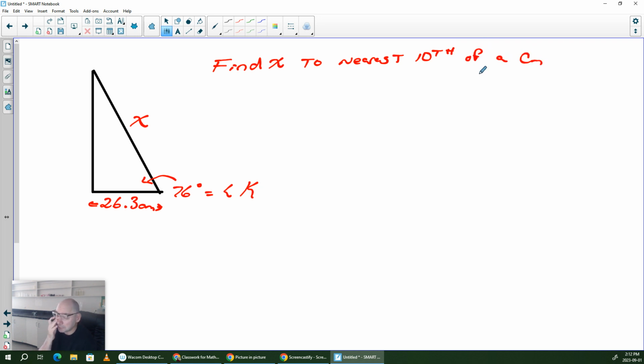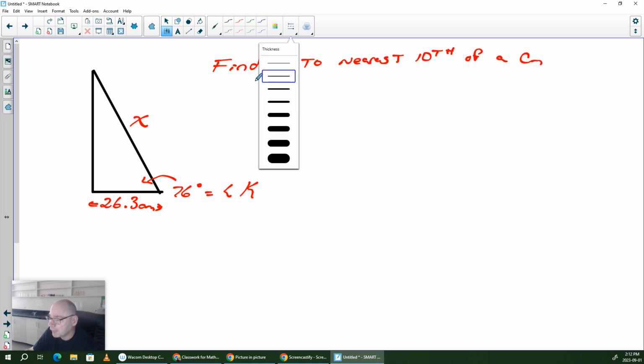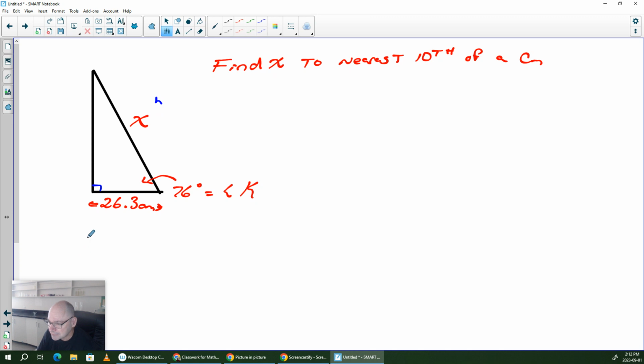Okay, not so difficult, but a little more difficult than the last one. So we're going to have to figure out what we're doing in terms of our side. We know this is our angle that we're dealing with. This is our right angle here, so this must be our hypotenuse. And this one's touching the given angle, so touching the given angle gives us the adjacent side. And that's opposite, which we're not dealing with in this particular example right now.